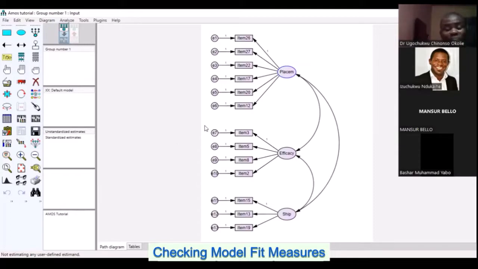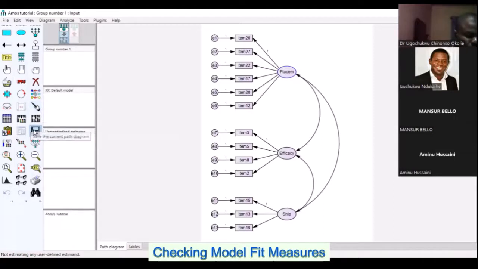All right, so in this particular case, what we need to do now is the confirmatory factor analysis. Remember that AMOS is very, very sensitive. So in most cases, when you run the analysis and run into problems, you just have to close AMOS and then reopen it. That has always been the way it works, okay?